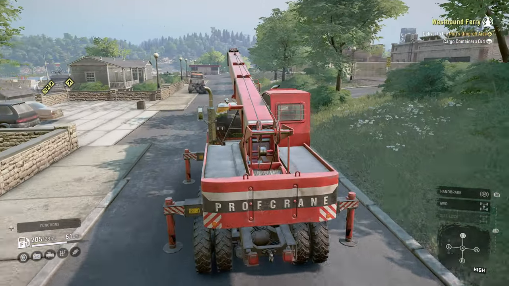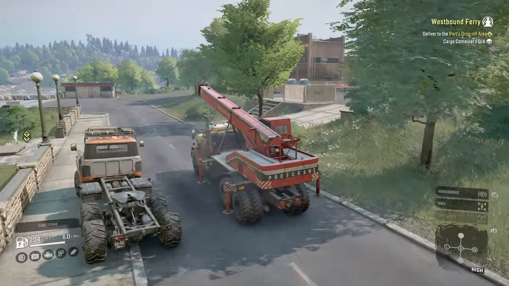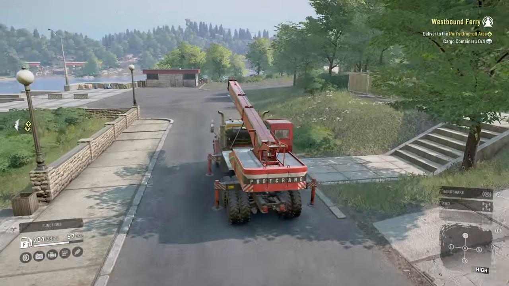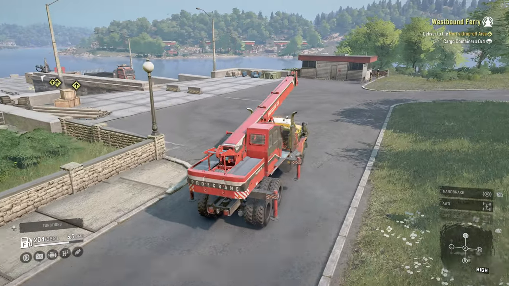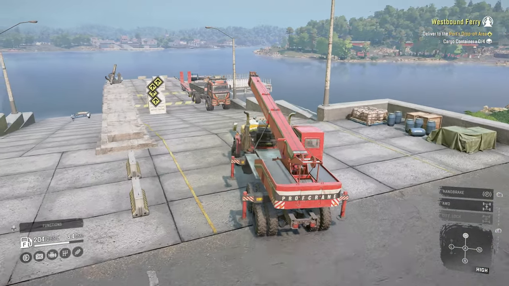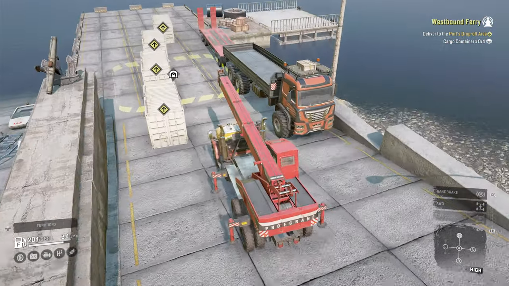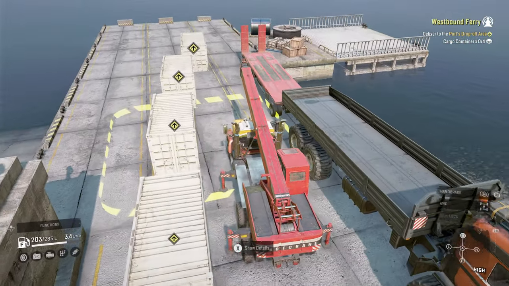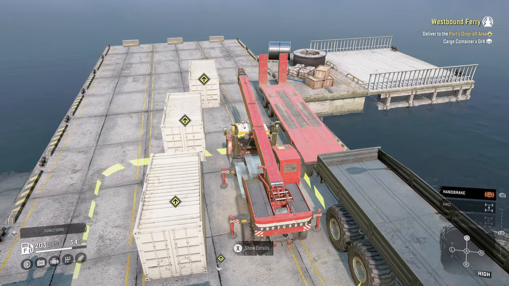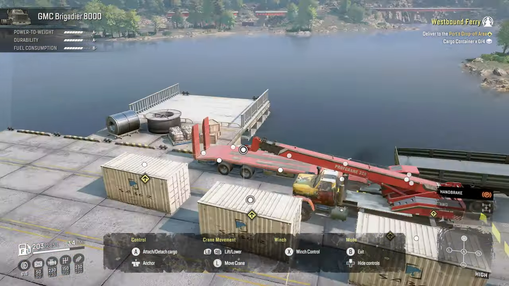Well, that was a fairly straightforward drive. So it's the GMC Brigadier with UOD 2 tyres, and only a couple of instances where I had to go into lower range and get the diff lock. Apart from that, flew through the mud. Easy pickings. Right, so we're just gonna slot ourselves in here and get craning.